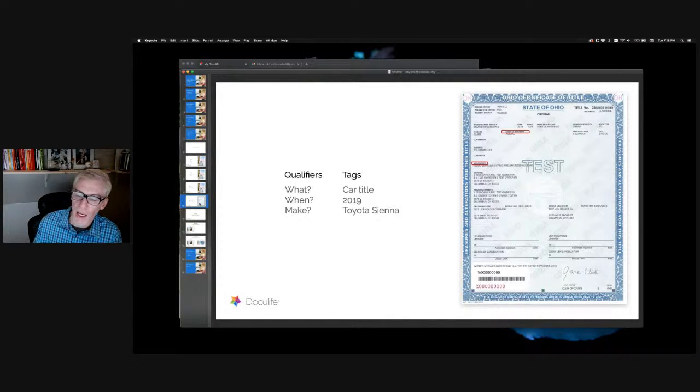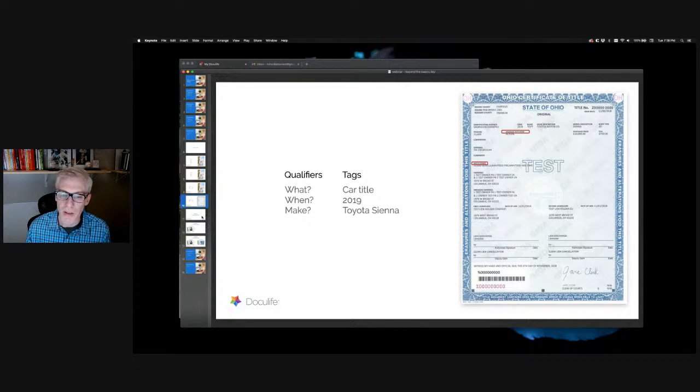Again, if you're a family, you may have more than one car. You've got teenagers that have a car, or maybe you're single and you've got a car and a motorcycle. You might have multiple car titles. So it's nice to put these qualifiers on there so you know what car title you're talking about. If you've only got one car, then car title is perfect. But most of the time, I like to use additional things in case something happens in the future.